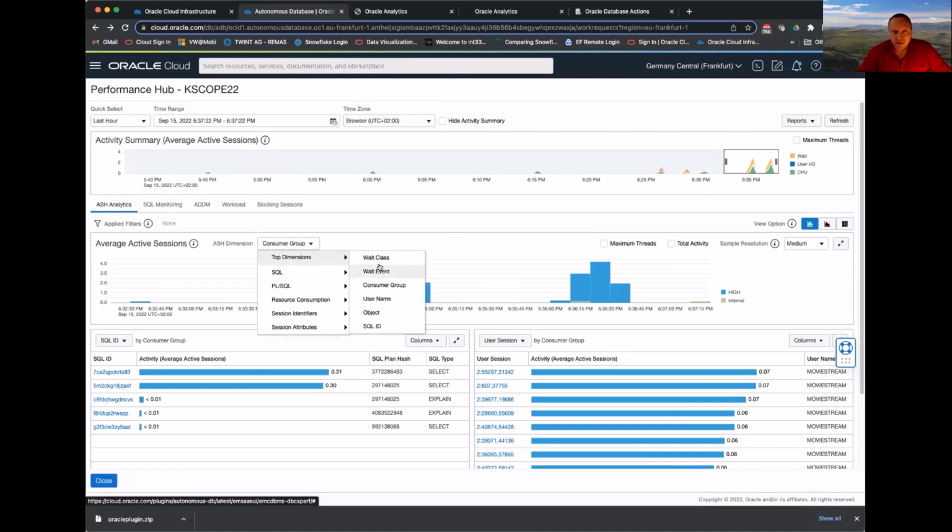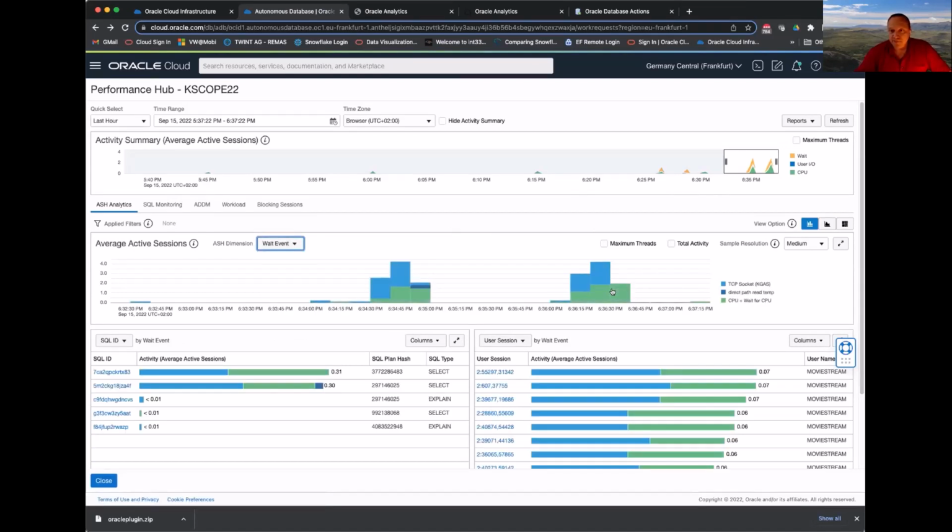Okay, so if we look at the wait events here, we see lots of CPU, and we see the TCP socket wait event. That's a network event. That's basically the database reading from the data lake. And any other engine, be it Spark, the Databricks engine, or the Snowflake engine or whatever, has to do the same thing.